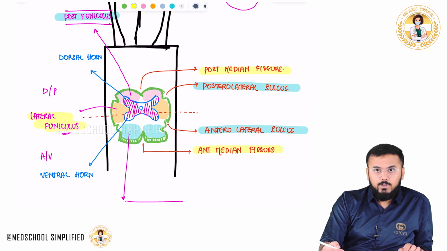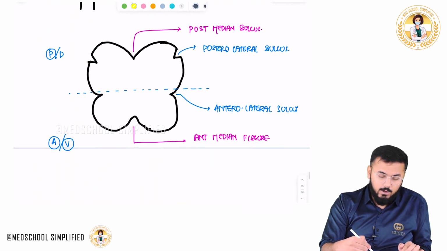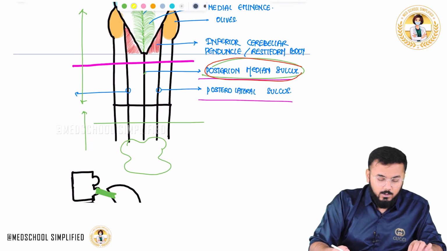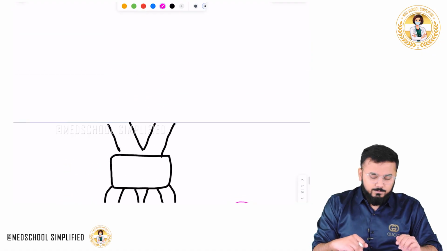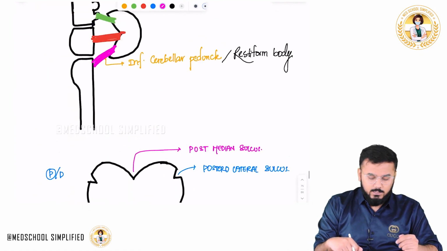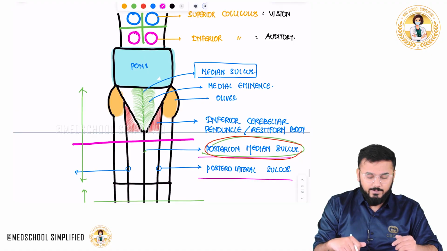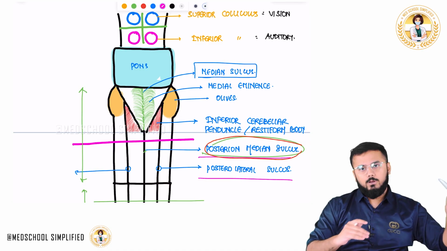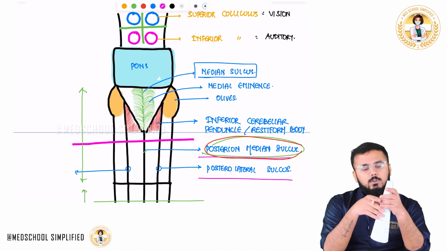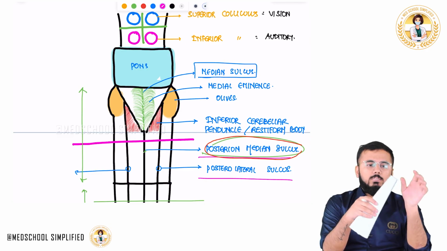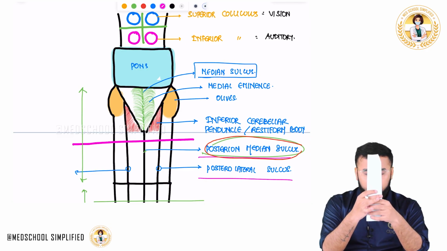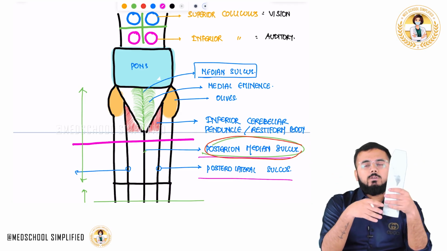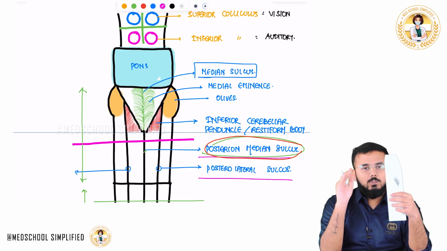So now you can relate very easily, compare the spinal cord structures along with the medulla oblongata, and see what structures are in continuation between your spinal cord and your medulla oblongata. In the previous lecture, we discussed the structures located on the ventral surface as well as on the dorsal surface of your medulla oblongata. As I was telling you, this surface which you can see here is the ventral or anterior surface, and the back part is called the dorsal or posterior surface.